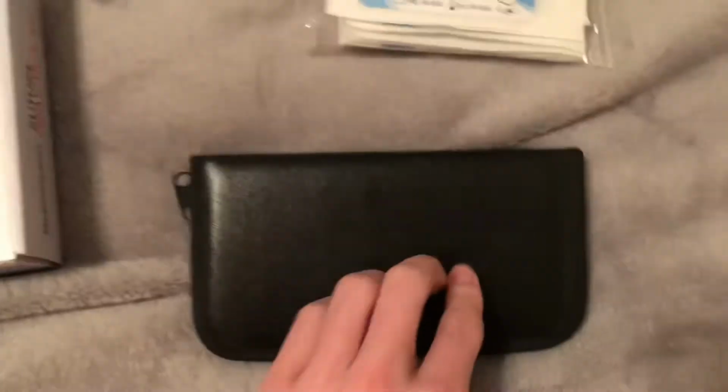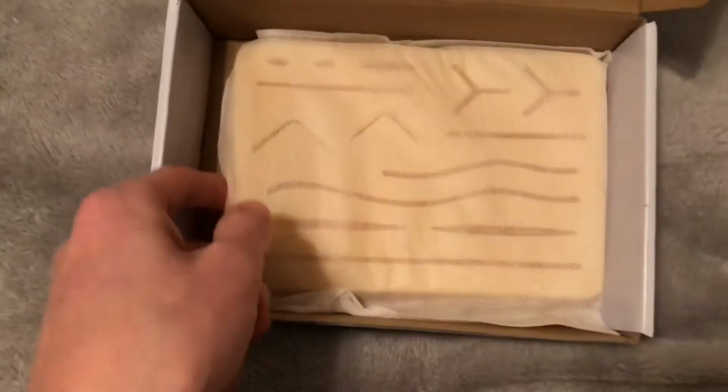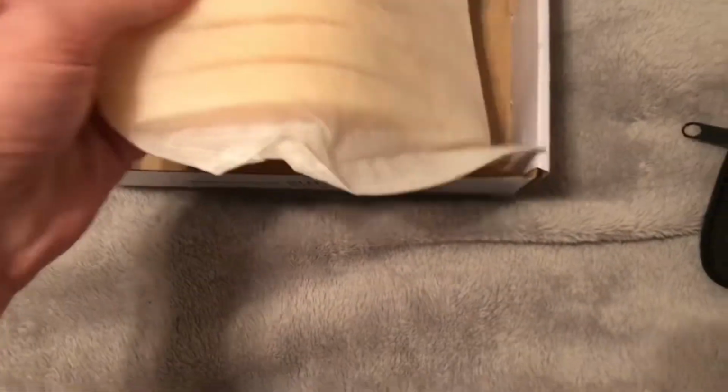So here are all the strips. There are the lengths, some facts about it. Here, I think this is the pad. We'll open that up in a second. This is a thank you for purchasing. Oh, here's the pad. Wow. Okay, so it really feels quite skin-like. Let me move this to the side.